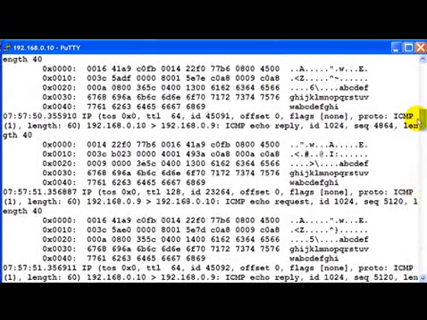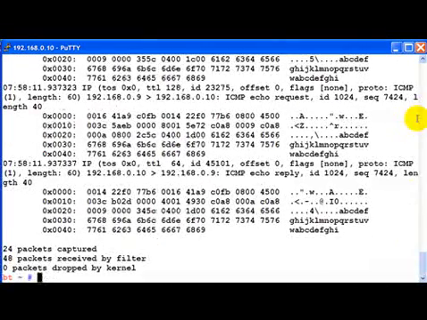So the point really is that by mentioning various filters, there are filters for TCP, for IP, for almost every imaginable protocol in Tcpdump. You need to look at the man page and figure out which filter to put in. There are other options. You can log to a file, you can save the packets to a file, etc etc. So this is a very nifty program which you can use from the command line itself and try and figure out what's going on in your network.